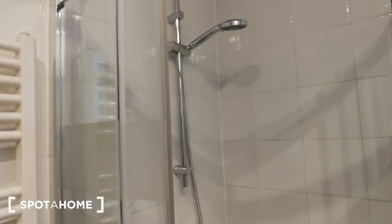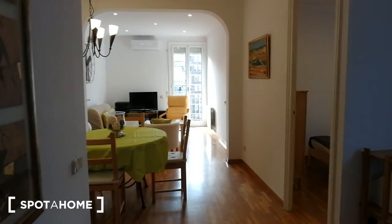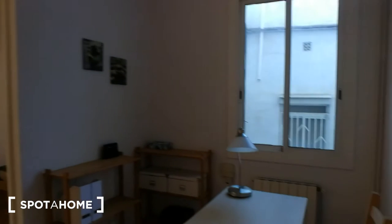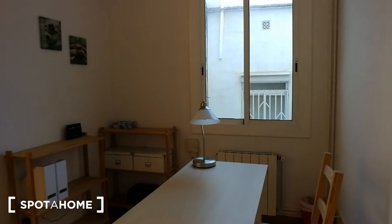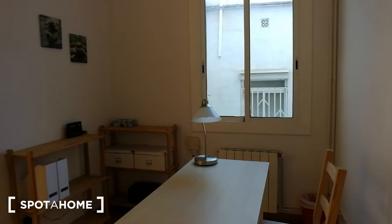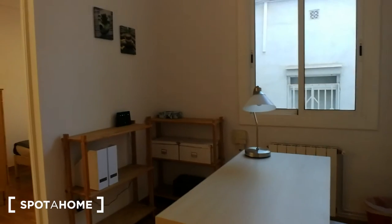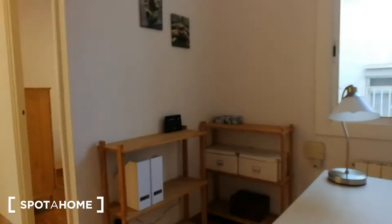We continue back to the corridor and the living area is huge. You have this space right over here and you also have this space which I think is great — you have your own studio space right over here to work or to study: a desk, a chair, a light, shelving so you can put your things, and some cabinet space. There's also an interior view from this window.